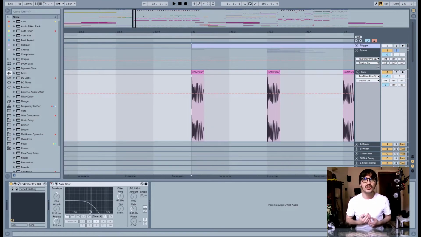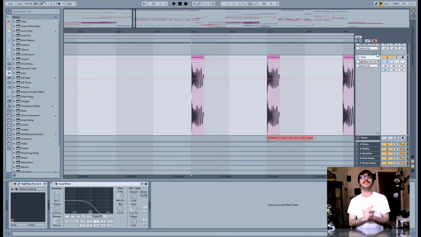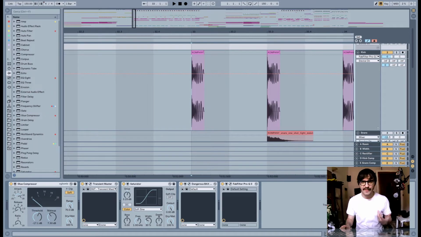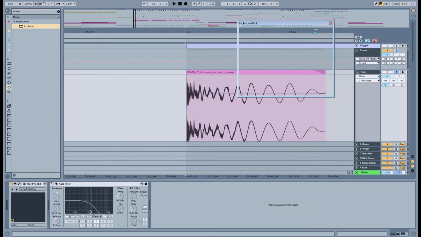If you don't want to change how the transient sounds, you can just boost the body using, for example, an EQ. My favorite plugin to make a kick sound fatter is the Brainworx Boom, that is amazing in doing that.